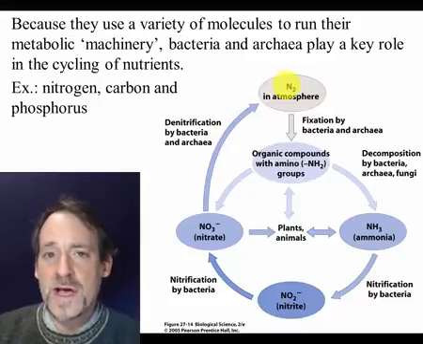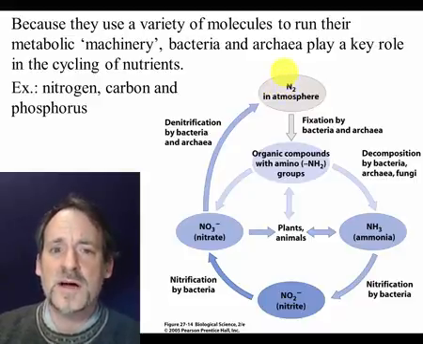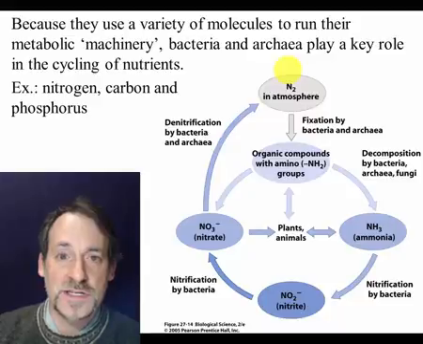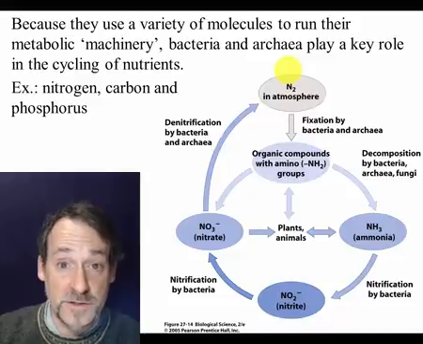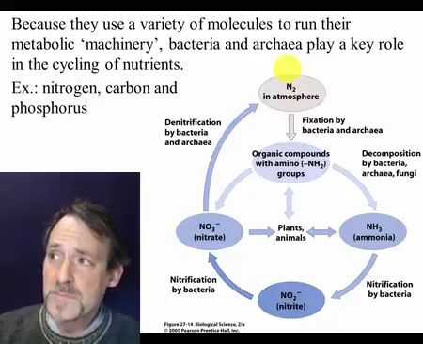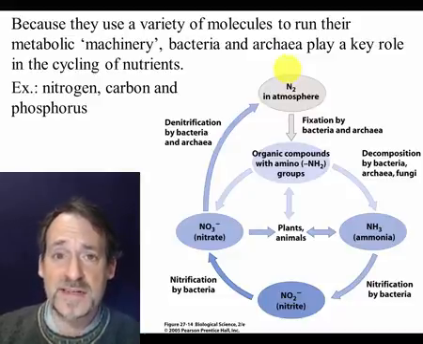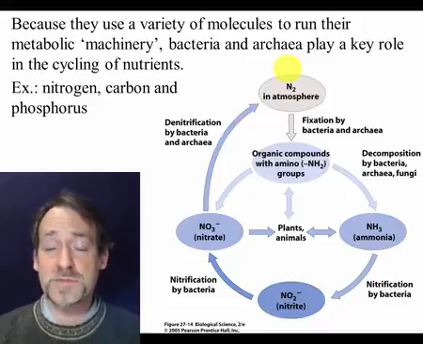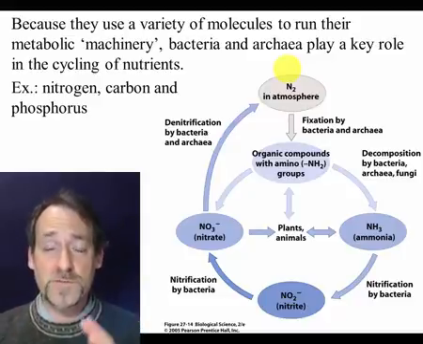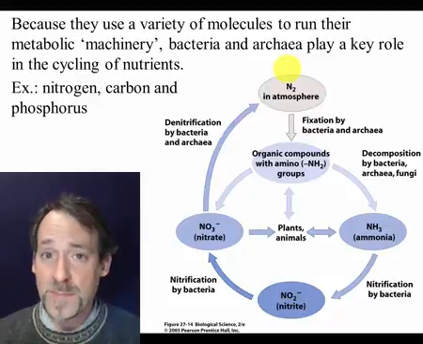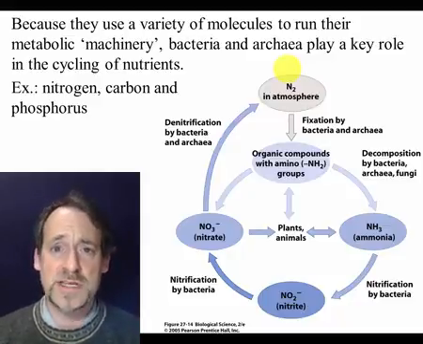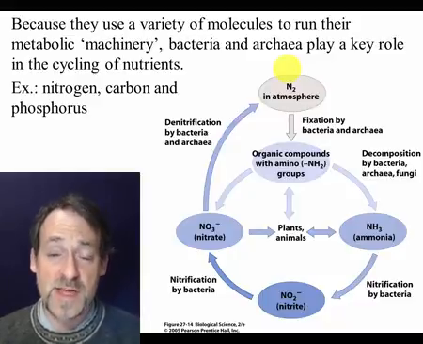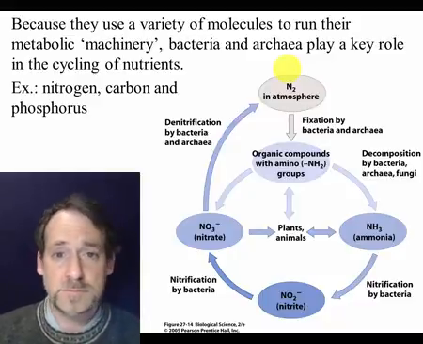These prokaryotic metabolizers also play very important roles in other nutrient cycles, including the carbon cycle, the phosphorus cycle, and the sulfur cycle. Generally, if you're looking for an organism that can use its metabolism to shift the form of some compound that's important in life, it's going to be some kind of archaea or some bacteria that does it out in nature.